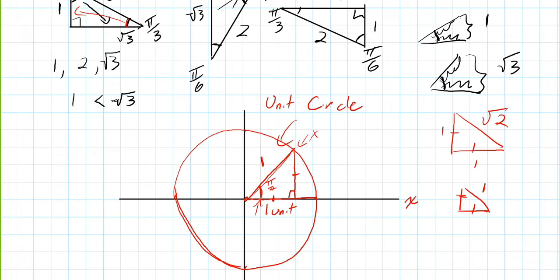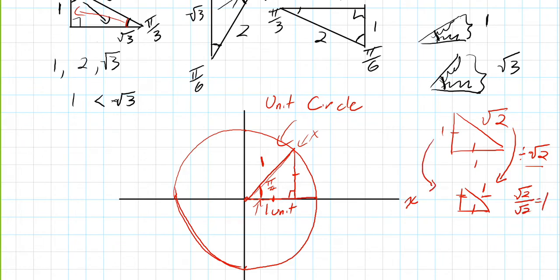So what do we do? Well, if you remember, in grade 10, they talk about this a little. You can use a scalar, I guess is the best term for it, a value to multiply one triangle by to get to the other. So in this case, we would actually divide because we're shrinking, or you can multiply by a fraction, however you like to look at it. In this case, it's a bit simpler. I'm going to be dividing by root 2. Because root 2 divided by root 2 will give me 1. Does that make sense? So if I went root 2 over root 2, there we go, I got my radius of 1.